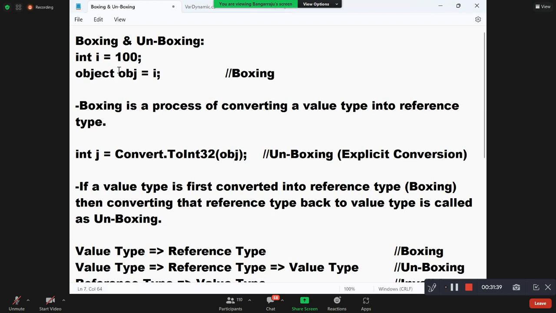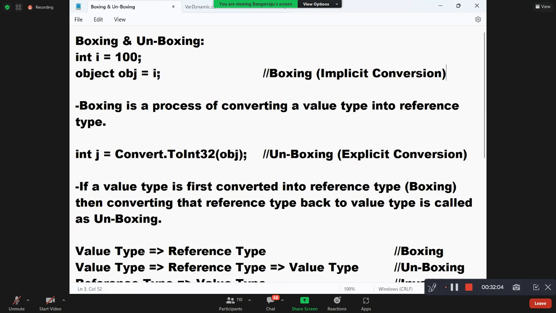Sir, what is implicit and what is explicit? That's what I'm telling you. If you perform a direct assignment, that is called implicit conversion. If you used some conversion mechanism, that is an explicit conversion.